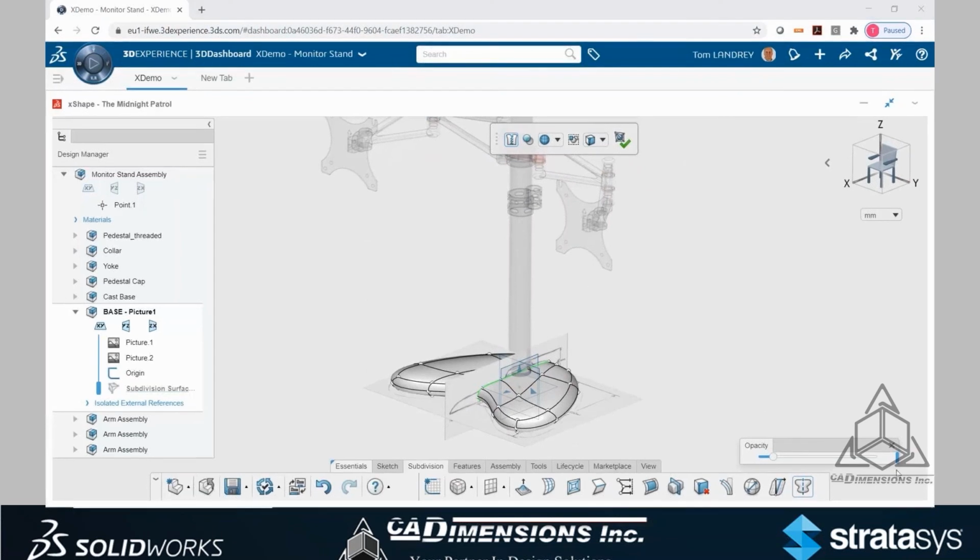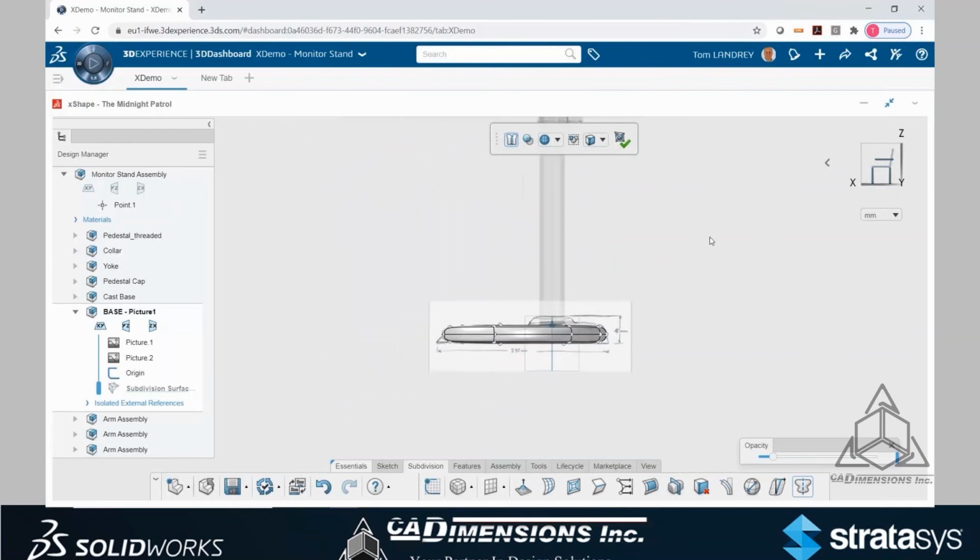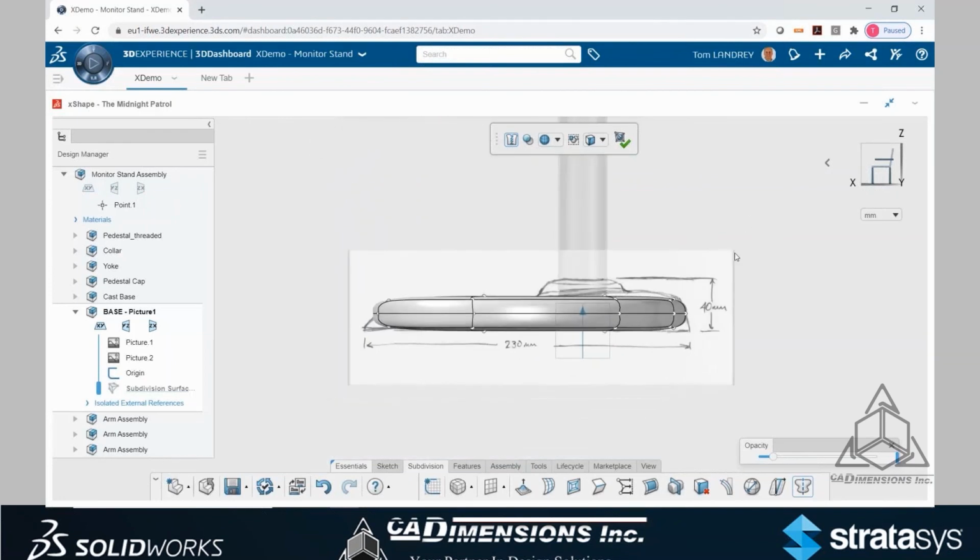Now we got some work to do because we're going to work on this thing from the side view. Again, remember, I'm in the assembly mode, so I'm moving around a little bit to get positioned. I'm going to change it to pick faces, so I'm just picking faces. When I window around this, it's not getting the nodes, it's going to grab these particular faces. And what I want to do is tell it to give it a crease. I'm going to basically say, hey, this thing's going to sit on the ground.